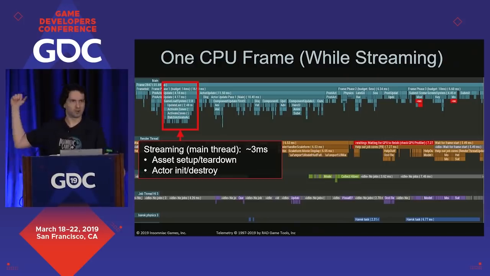Also, I learned yesterday the God of War people have a very interesting way of dealing with this, so you should go look at their talk in the vault. It's the pipeline one, I think it's called.